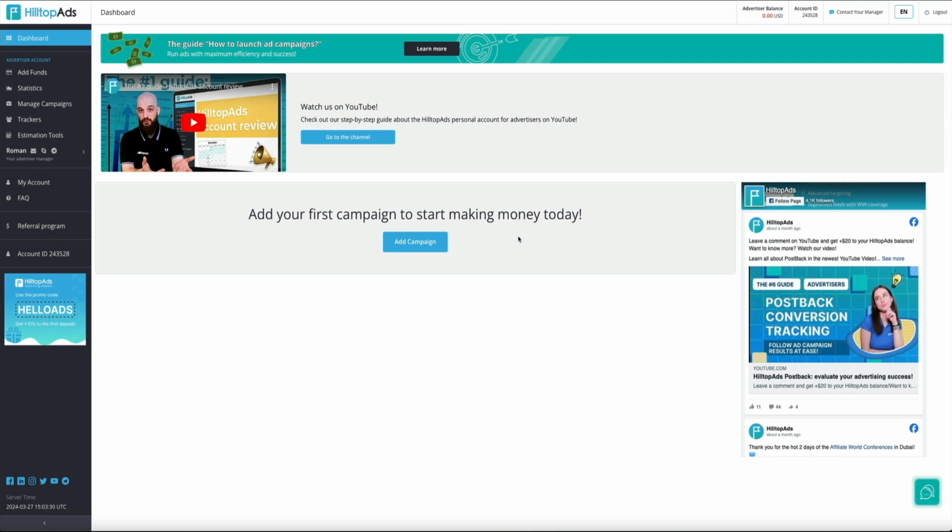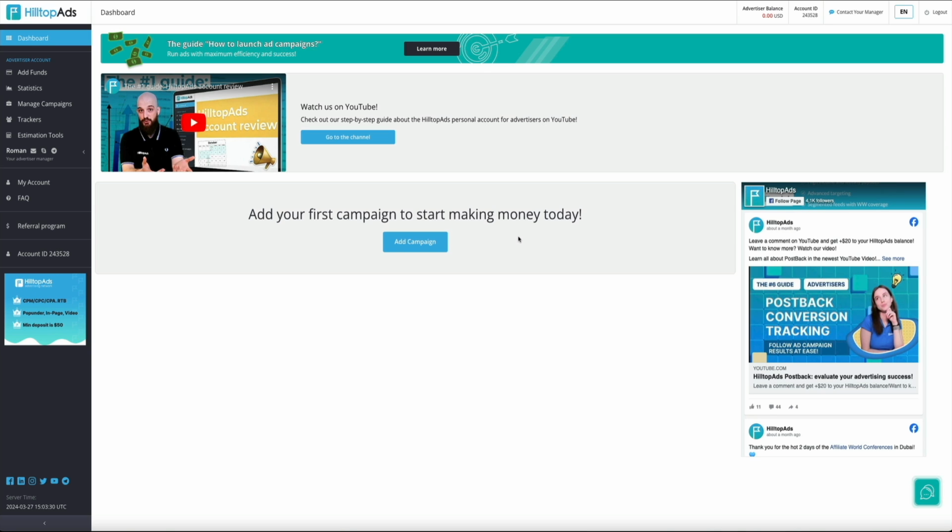In this portion of the tutorial, we're going to quickly review the My Account section of the dashboard. But more importantly, we're going to update the personal information for future invoices. This is required in order to add funds to your account, and you need funds to launch campaigns. So updating your invoice info is the first step in that process.